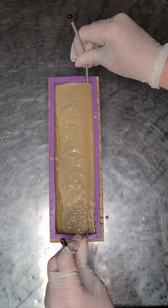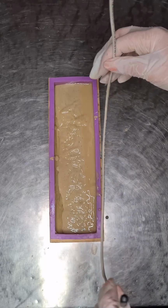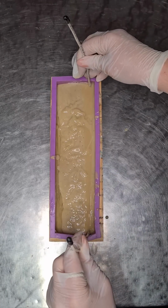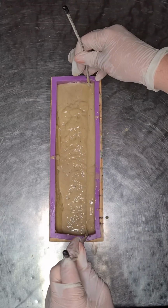Then I use my coat hanger to go up and down to create that feather pattern, making sure that I make the coat hanger not go too far and penetrate the bottom layer. I did this about 7 times, just slightly moving it a little bit each time.